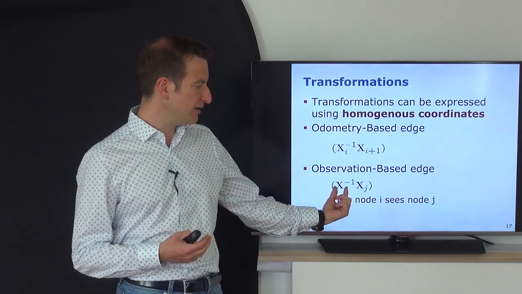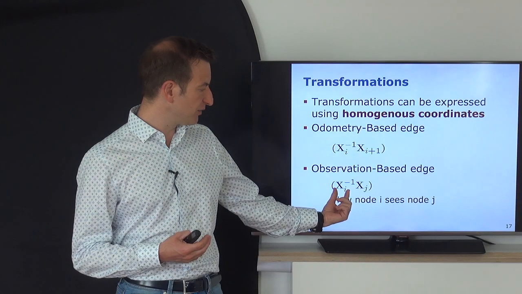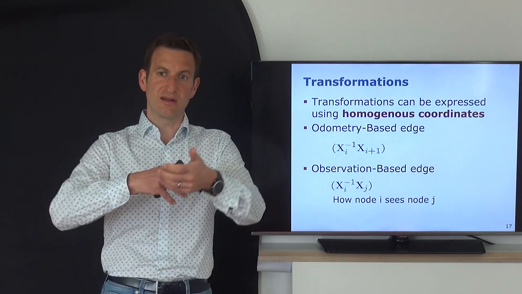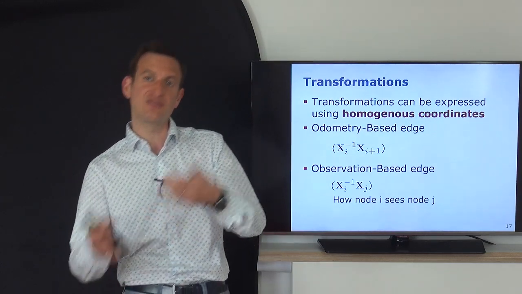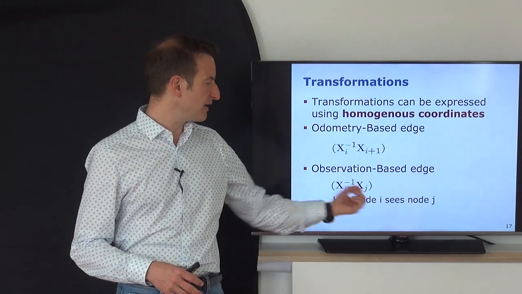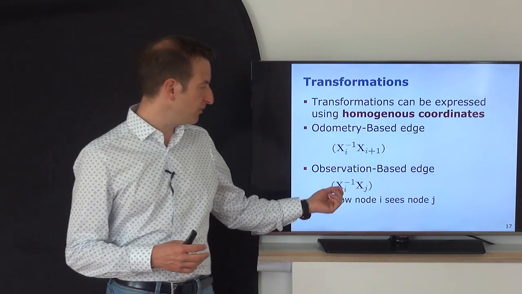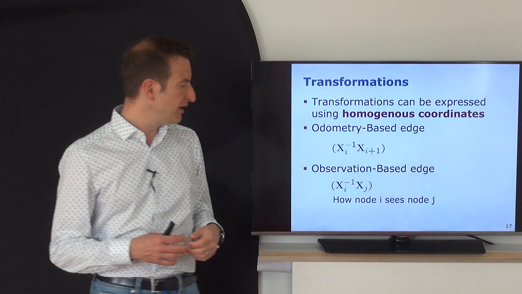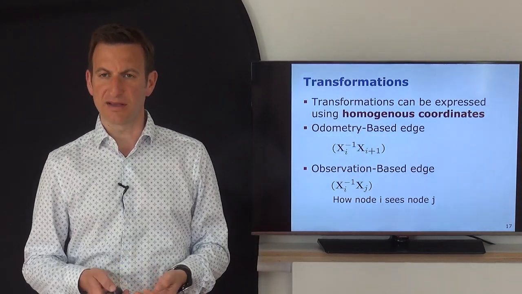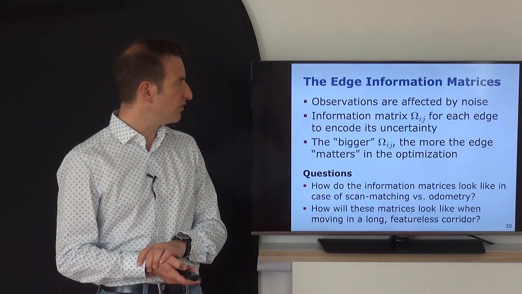And here it's very easy to see. You take the pose of x, the transformation which encodes xi, and you basically invert it. Just by inverting this 4x4 matrix, you're actually inverting the transformation, and multiplying xj from the right-hand side. What you can see then is that this is actually the node xi as it would be seen from the node xj. And so that's what we are using here.